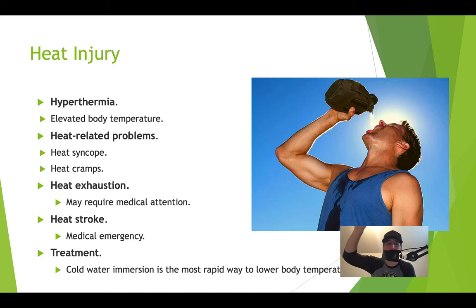Raise your hand if you've ever had a heat stroke. I'm sure several of you have, especially my soccer players and distance athletes — it's not uncommon to watch someone fall out with a heat stroke. Same thing with football: when you're geared up, it makes it really hard to cool the body. One of the best ways to actually treat it is going to be cold water therapy — cold showers, cold immersions — that type of stuff is the best way to bring the body temperature back down.